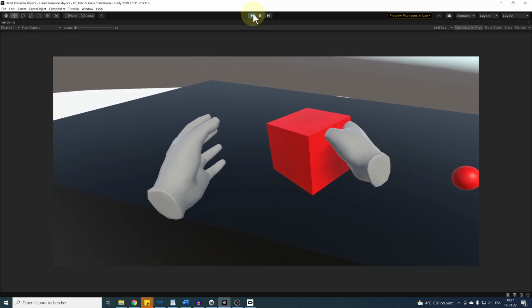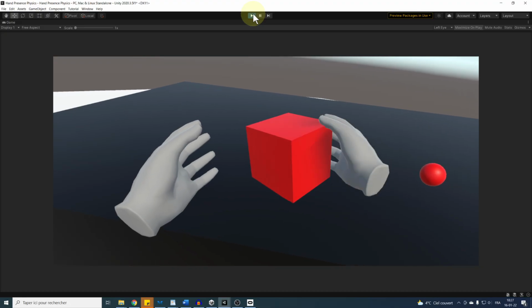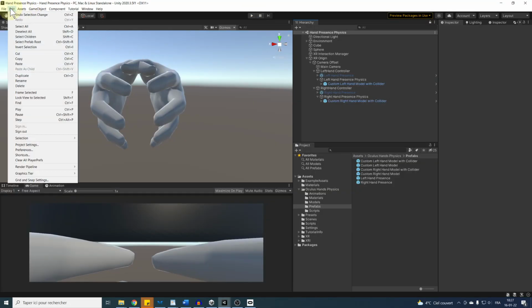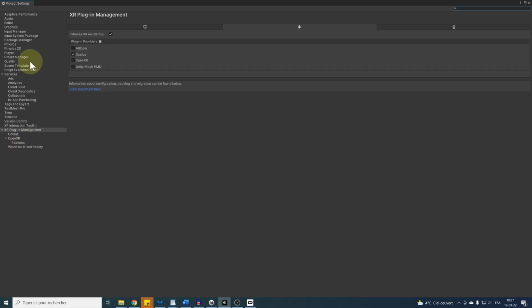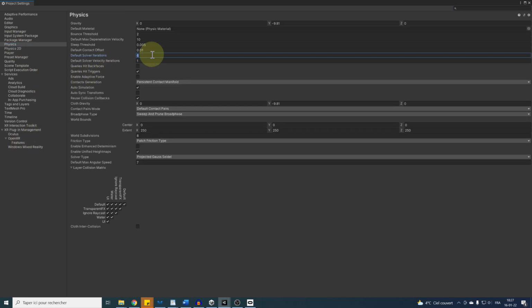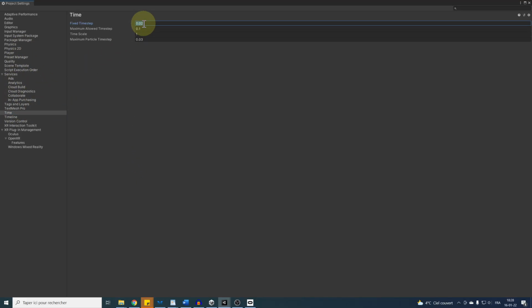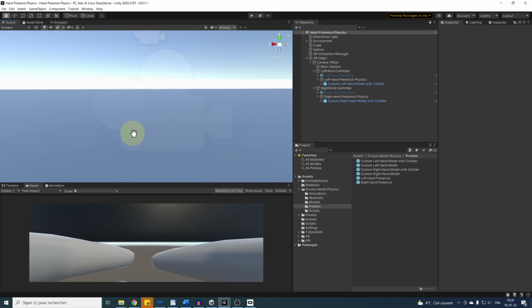And to solve this, an easy solution to improve Unity physics is using the project settings. So if I go to Edit, Project Settings, Physics, I will change the default solver iterations to 25, the solver velocity iterations to 15. We can also enable alternative force, set the friction type to one directional, and the solver type to temporal Gauss. And finally, we can go to the time settings and change the fixed time step to 0.01.